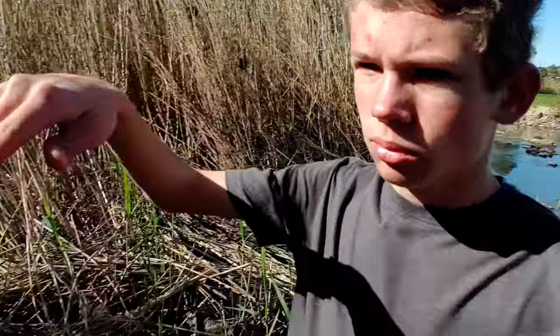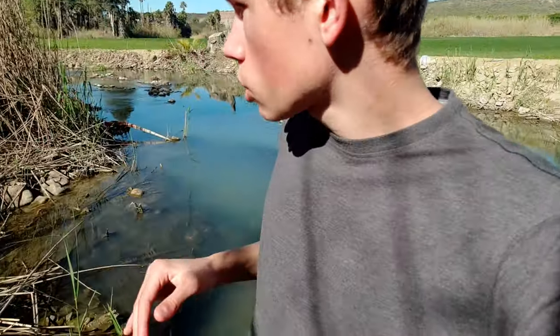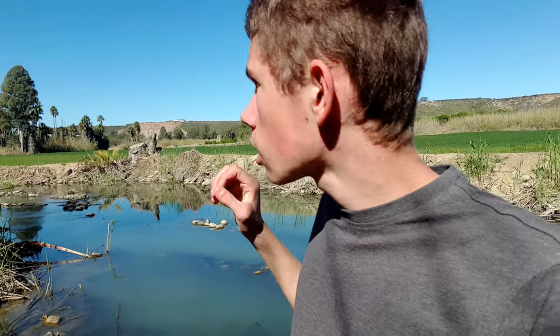I'm kind of isolated from our place — I have to come through the reed — but that's actually very good. So this is a nice place for all the birds to come, and it's basically the only place in this section of the river. So this is actually a very good spot. I'll show you my gear and then we'll just wait for something to come and see what I can do.